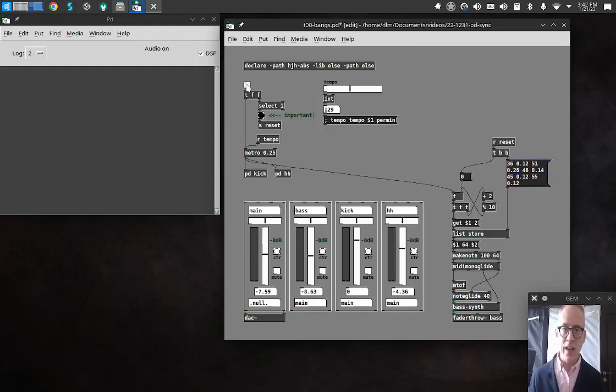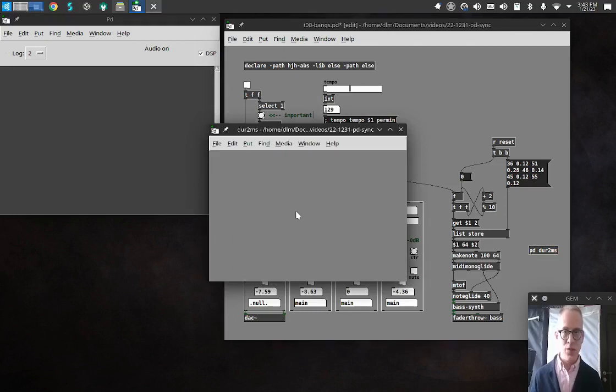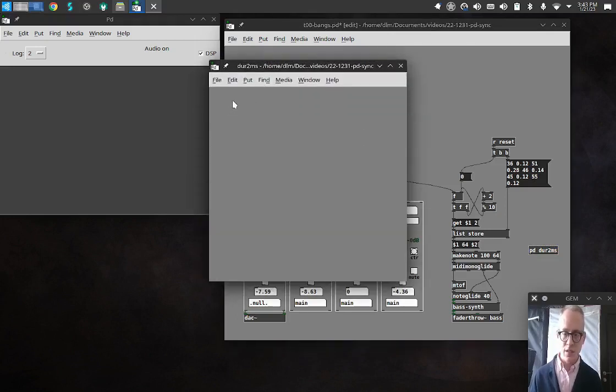And once we do that, right, you see the bass is not doing very much because it's trying to treat these as milliseconds, and that's affecting the envelope. So because these are two-note lists, then we actually have to take them apart and do things. So I find it easier to create a thing.